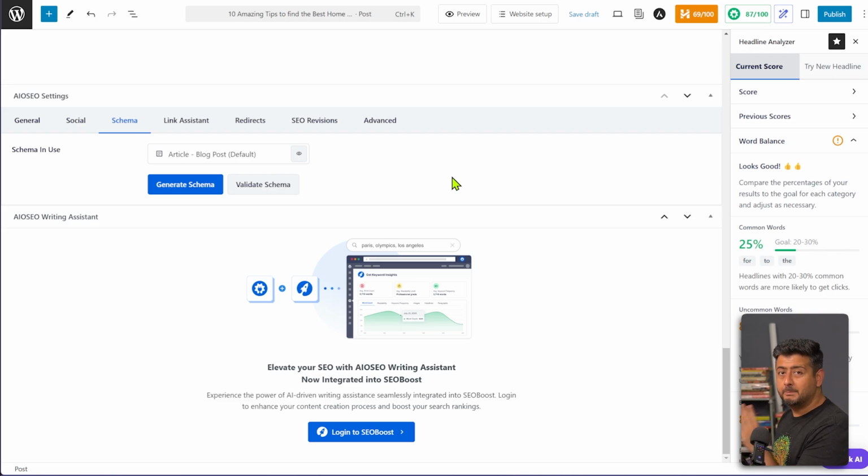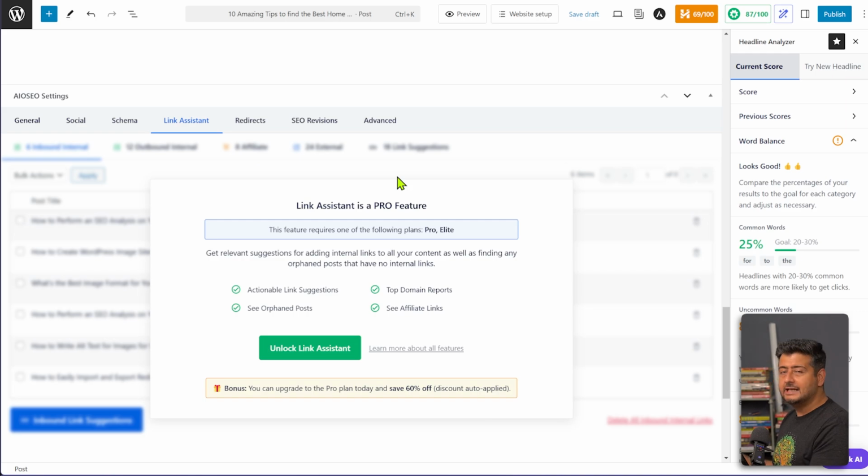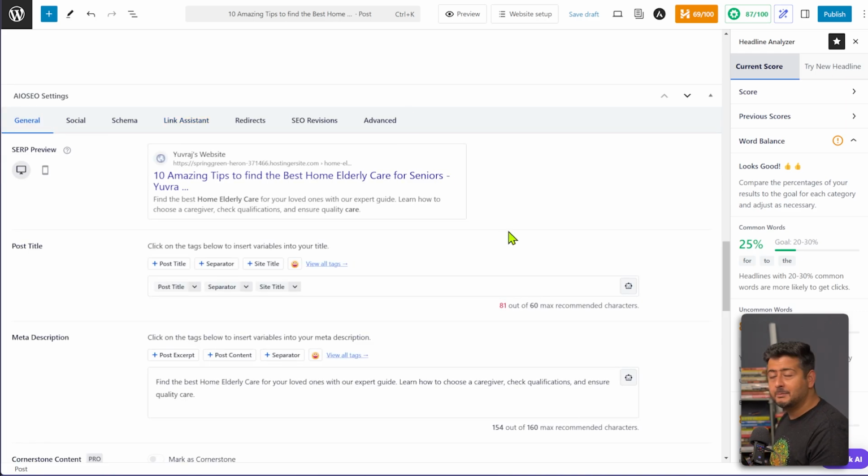All-in-One SEO has amazing features. It has a link assistant, which will let you find linking opportunities within different blog posts. So basically, All-in-One SEO is a complete assistant for you to optimize your blog content for SEO. And with the directions and the specific prompts I've given you, I hope you understood how to use ChatGPT to your advantage to write the content and then take the power of All-in-One SEO and optimize the content for SEO, readers, and of course also for Google's all-important updates.